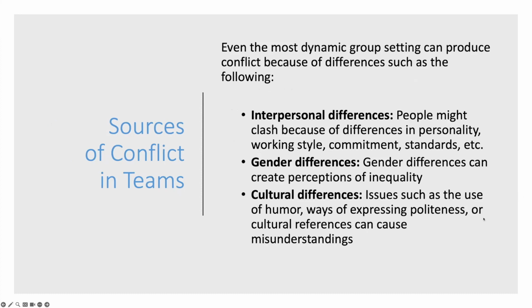Team conflicts. Every semester I've ever taught teams, there's been a conflict in some way, shape, or form. And these typically manifest in several different ways. Interpersonal differences, gender differences, cultural differences. All of those things can lead to conflict on teams. But what undergirds the conflict often, and this has been researched in the literature, or is foundational to these three types of conflict, is really going to be inequitable distribution of work, right?